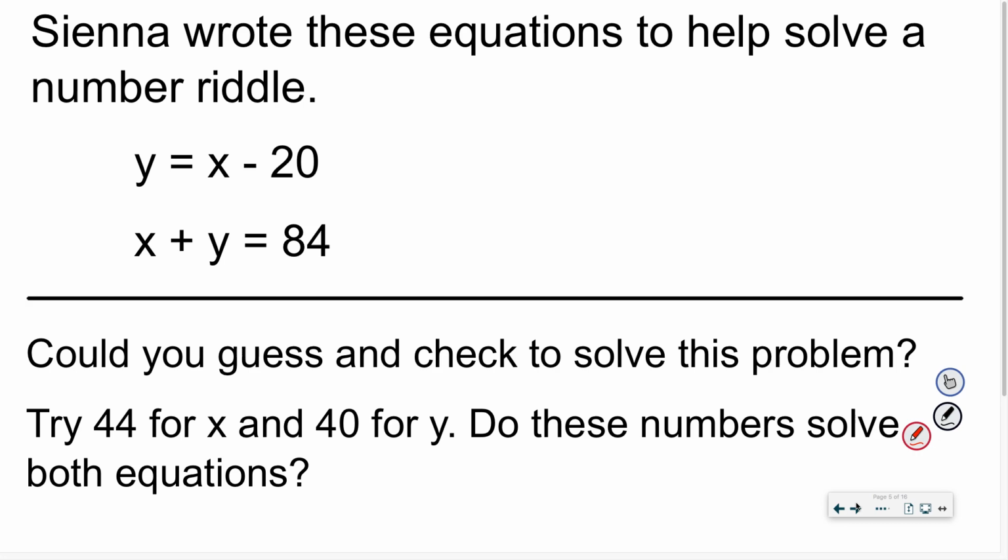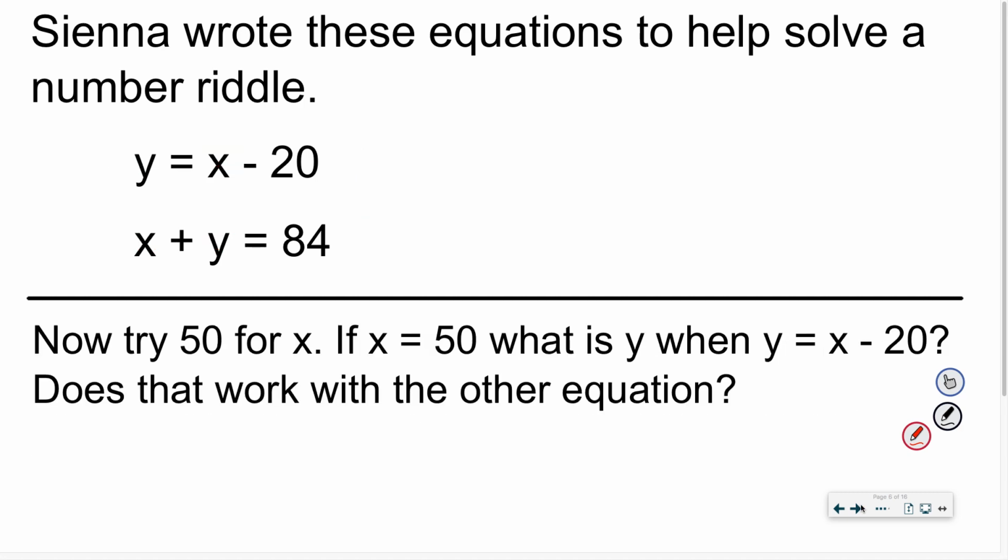If x is 44 and y is 40, does it work for both equations? Does it work for any of the equations? One. Which one? The bottom one. If x is 44, 44 plus 40 does equal 84. But does 44 minus 20 equal 40? No, that's a problem. It can't be 44 and 40.